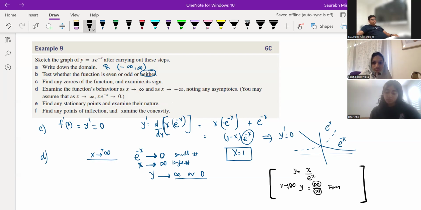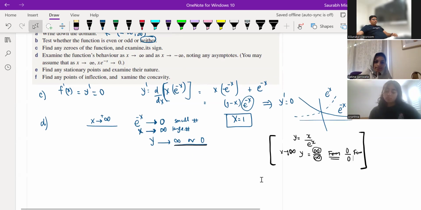So we don't know the same thing what you have here. Same thing I have written in a different way. So this form, 0 by 0 form or infinity by infinity form, if you get it in a function, you cannot say until you get to the next level whether it is tending to real infinity or 0, whatever. Clear, Sakina? Does it make sense?